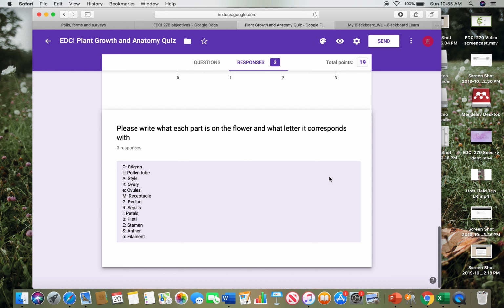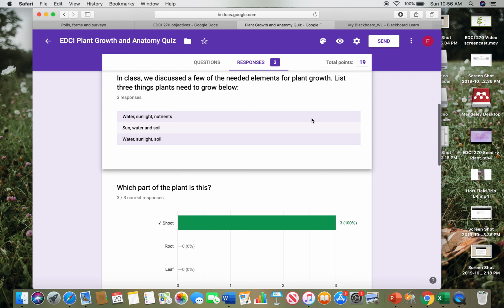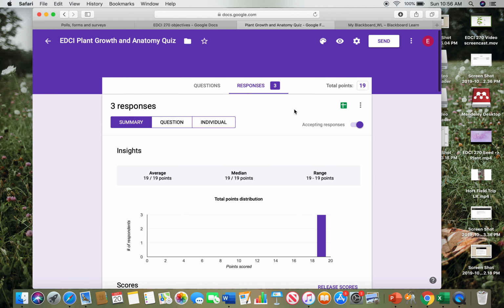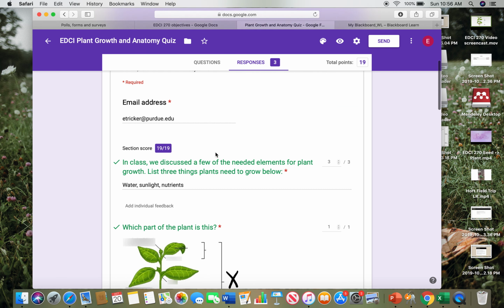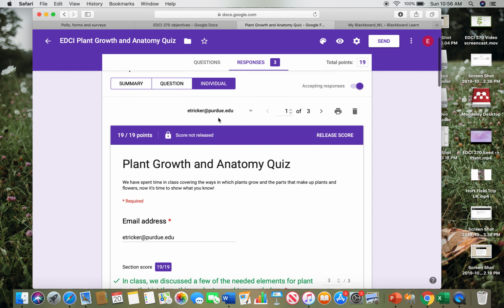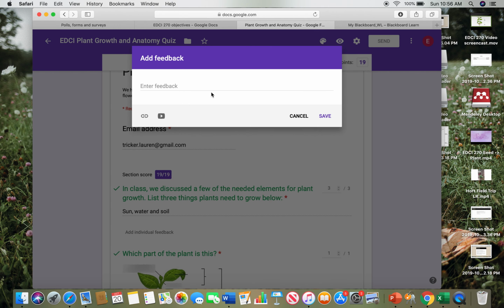And then another helpful thing is for each response, I can go to the individual as well. And then I can select each different student, and then I can write them feedback here.